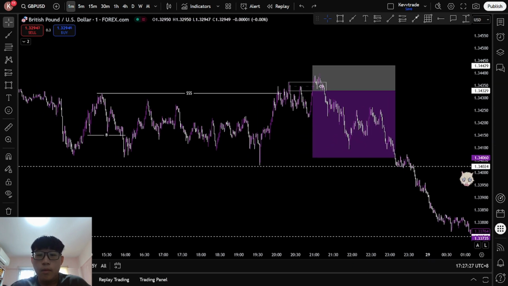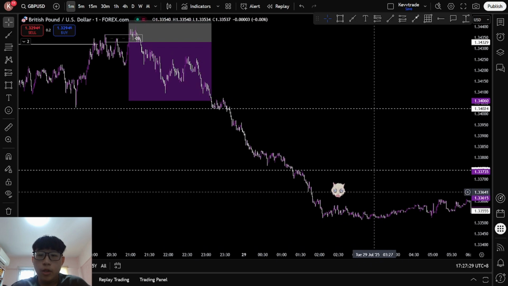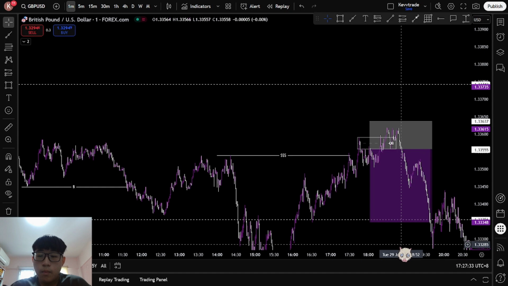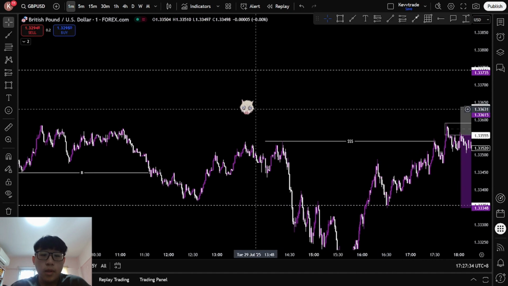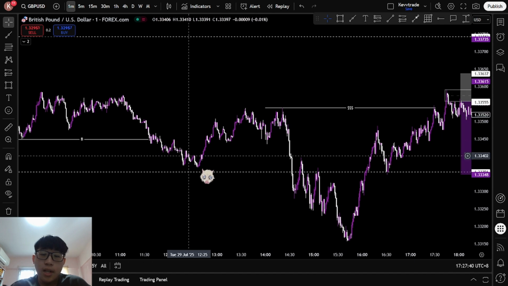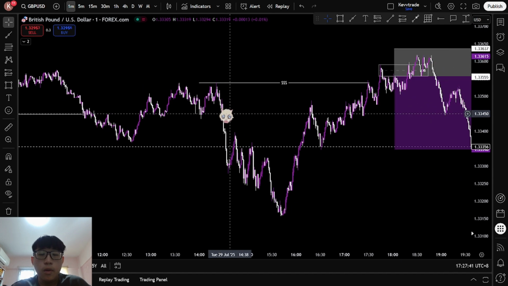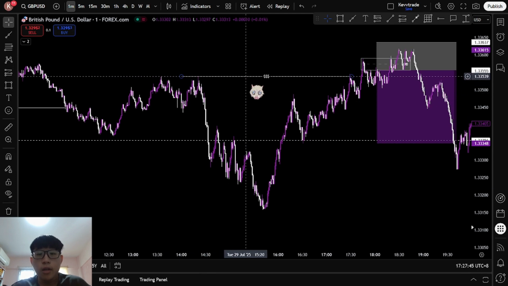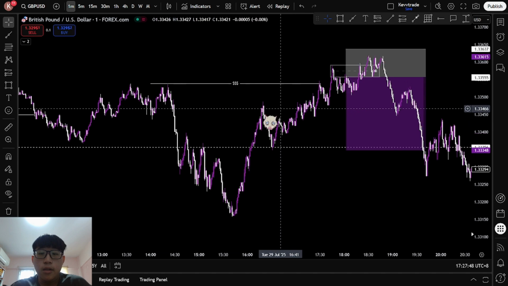Next, we also have another short position, which is on Tuesday over here. Same as the last one, a 5-minute break of structure. Price slightly consolidates, but there's some movement also. Then it dips, and I mark out my external high, which is my liquidity point again. After price expands, it strips this area.